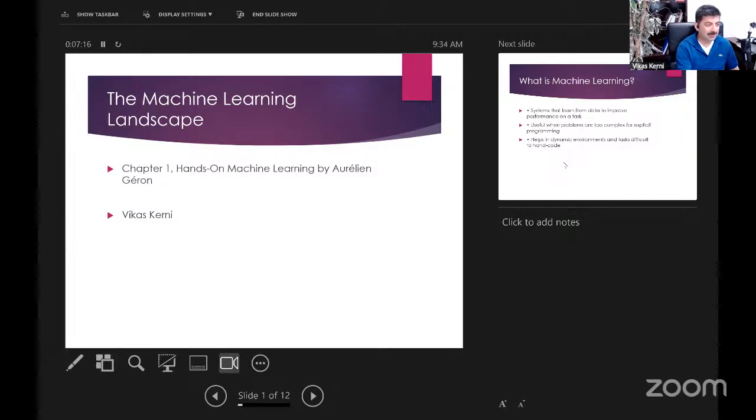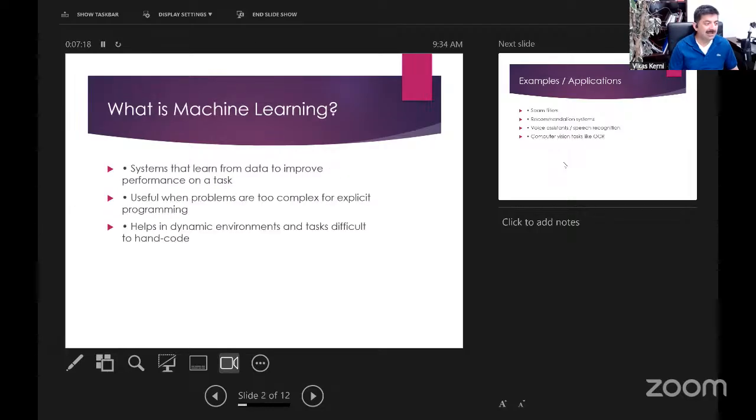So let's go to what is machine learning? I really like these two examples. First, machine learning is the field of study that gives computers the ability to learn without being explicitly programmed.